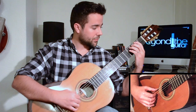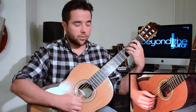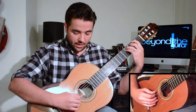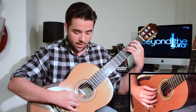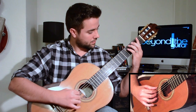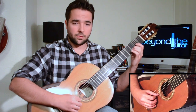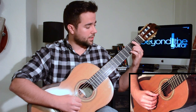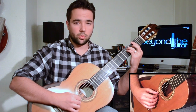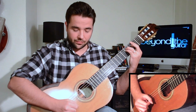So after the hinge, my 1st finger is on the 2nd fret of the 6th string, my 3rd finger is on the 4th fret of the 5th string, 4th finger is on the 4th fret of the 4th string, and then I'm going to play the open 1st string at the same time. Okay, so from the harmonics. Alright, then I'm going to follow that up with the 2nd finger on the 3rd fret of the 2nd string. And then I'm going to pull my 1st finger down into a full bar, and I'm going to play the 2nd string and then my 4th string at the same time.